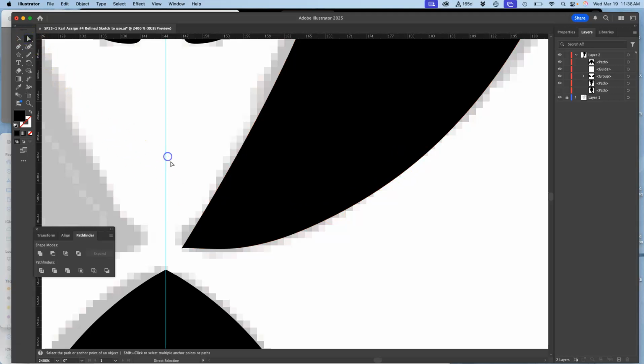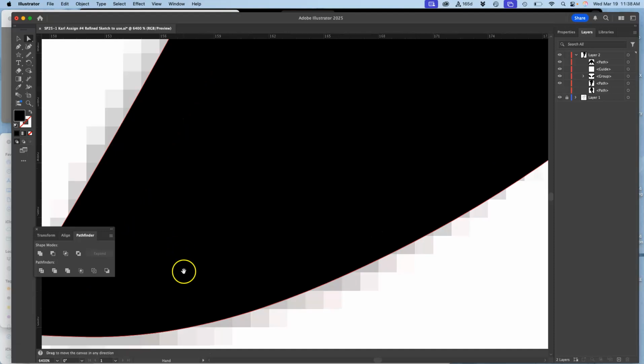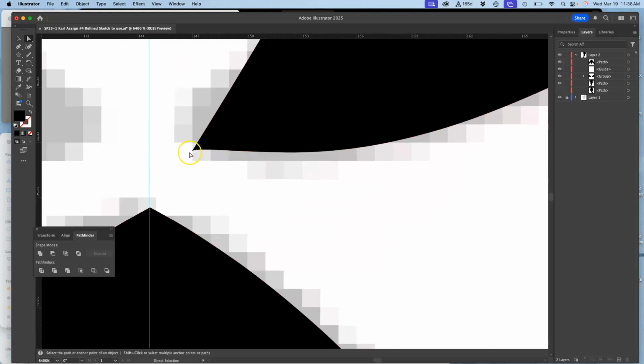And I can always just move the, people forget about this, but you can just use the small selection, click on the anchor point directly, and play with the curves, play with the handles, even just move them down. And you can use the Convert Anchor Point tool to change curves back into straights as well. There we go.